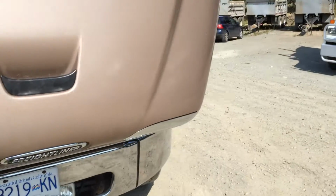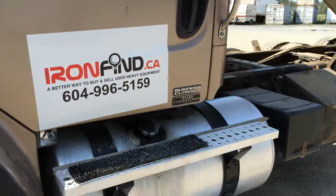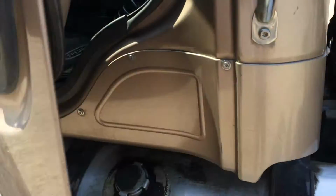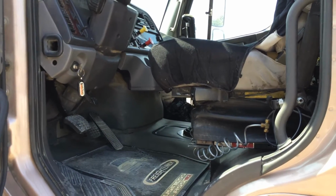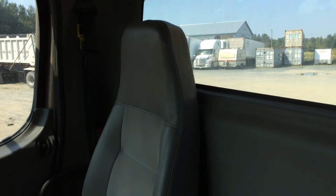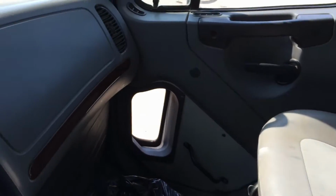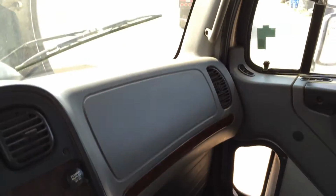I'm going to go inside the unit now. Let's take a look inside the cab. Then I'm going to start up the unit again and we'll take a closer look at the engine. There's a seat cover on the driver's side, so I'm not sure the condition of the seat. Passengers looks good. There's a small rip in the front. I'm not seeing any chips or cracks in the windshield.